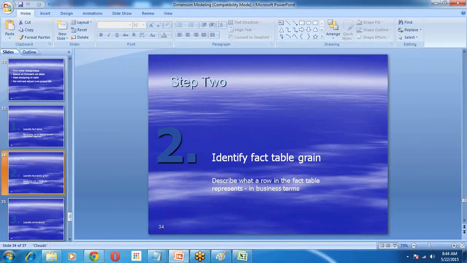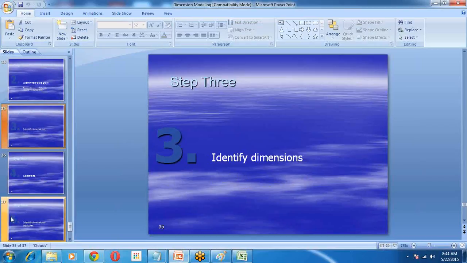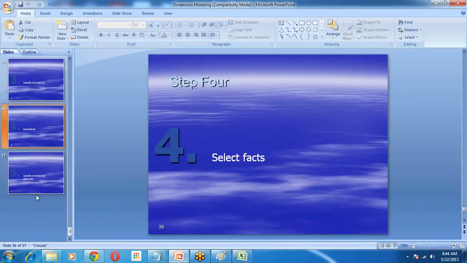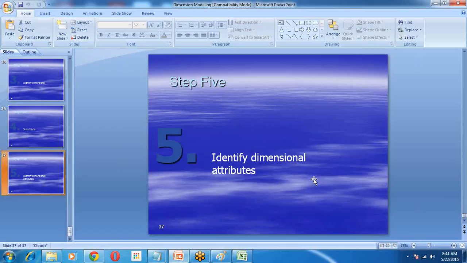Identify the fact table, next identify your dimensions, identify attributes and select facts. With all these steps you can make a join in general. We'll see all these concepts, you need not worry. What is a star? What is a dimension? What is a fact? How to import them? How to make joins between each and every table? And how to design a brand new RPD. All of that will be covered in one more session. I'll explain the architecture once again, and then we can start our practice immediately.